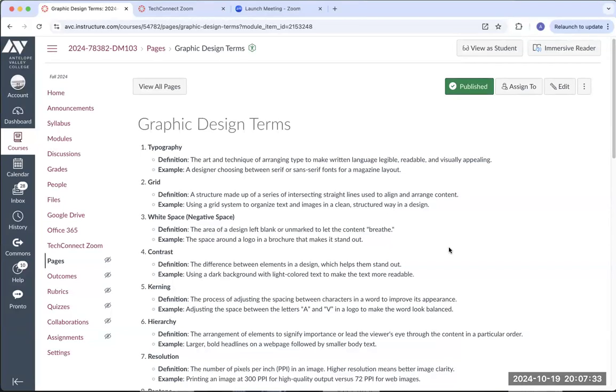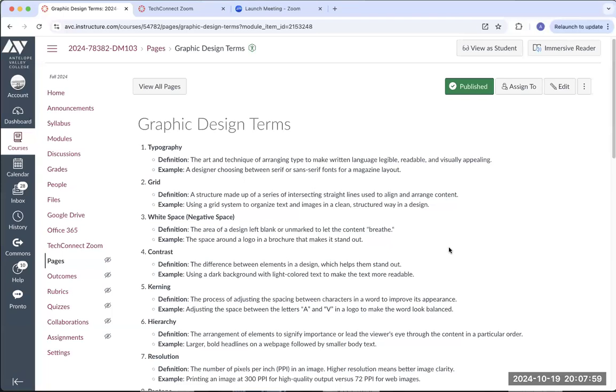So typography is the art and technique of arranging type to make written language legible, readable, and visually appealing. So that's like choosing between serif or sans serif fonts for a magazine layout. Serif fonts are the ones that have little feet that stick out from each of the letters or most of the letters.